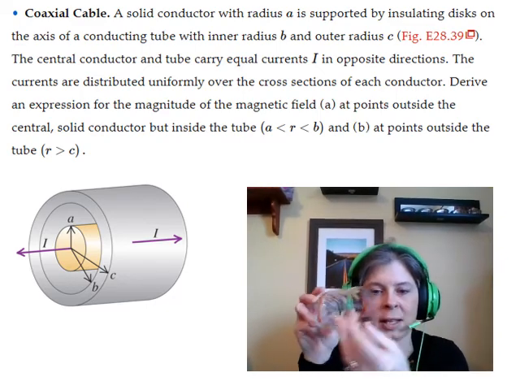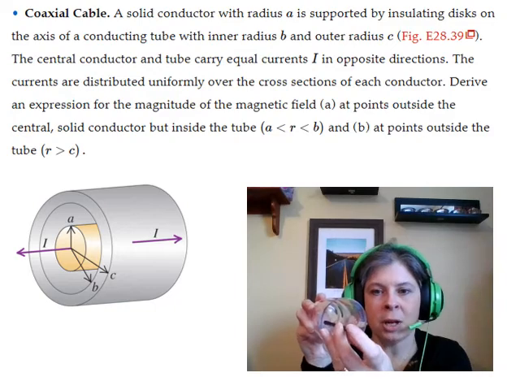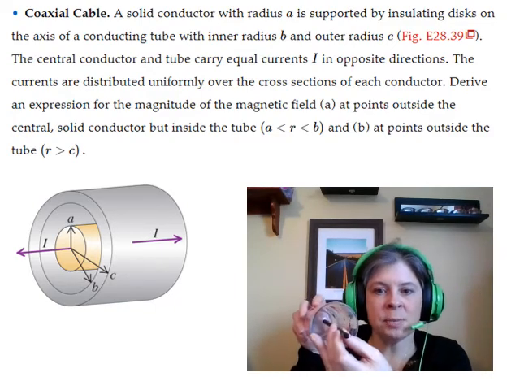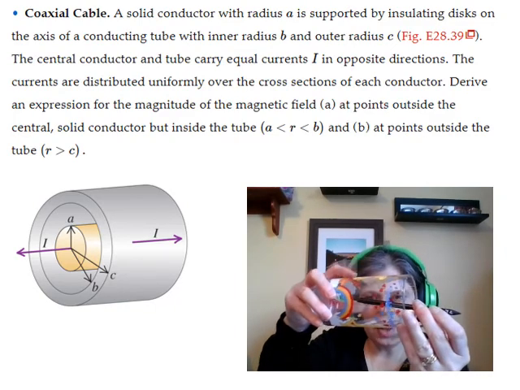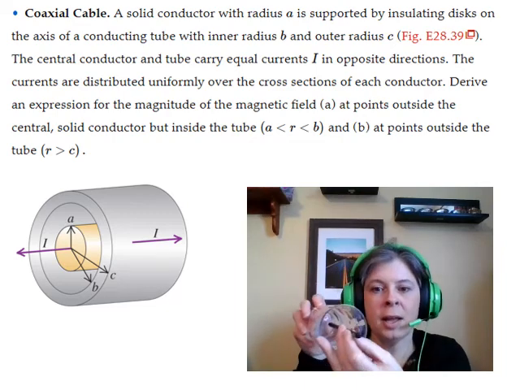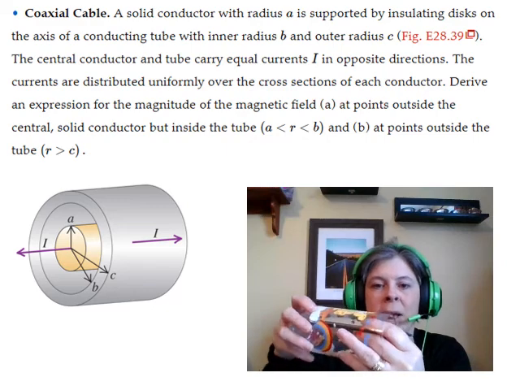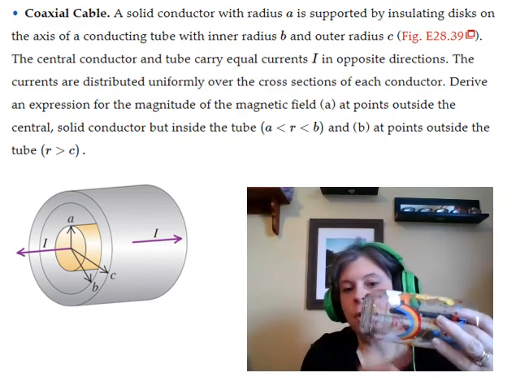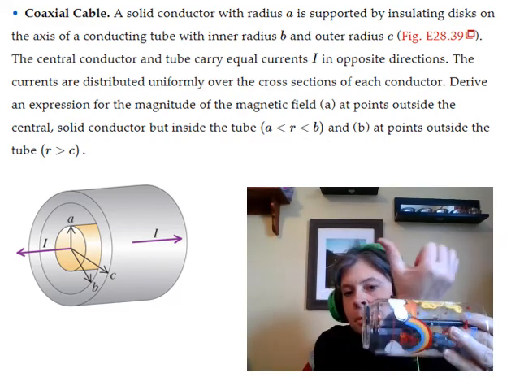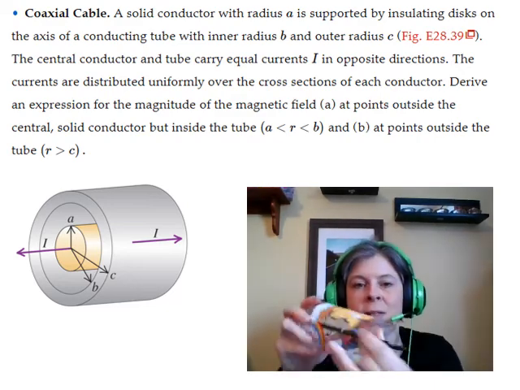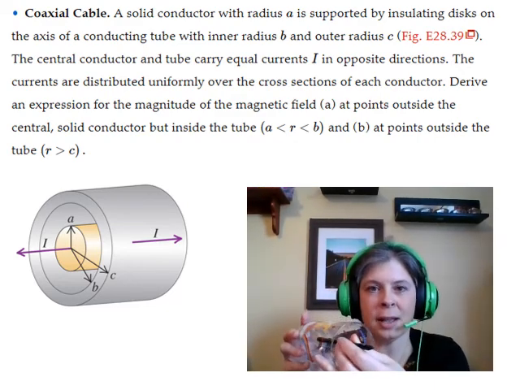So it looks like this. You've got one conductor right in the middle. That's the pencil. You've got some ceramics around the pencil, and then you've got another conductor on the top. The current in the pencil comes out of this end, so the current in the pencil points this way. The current in the outer cylinder points the opposite way. So that's what this coaxial cable looks like.